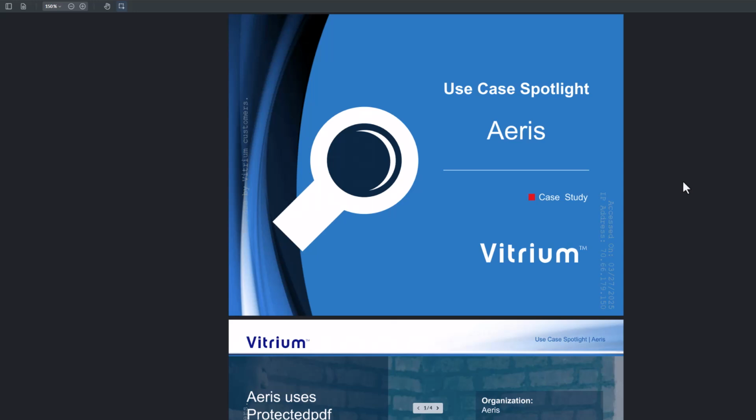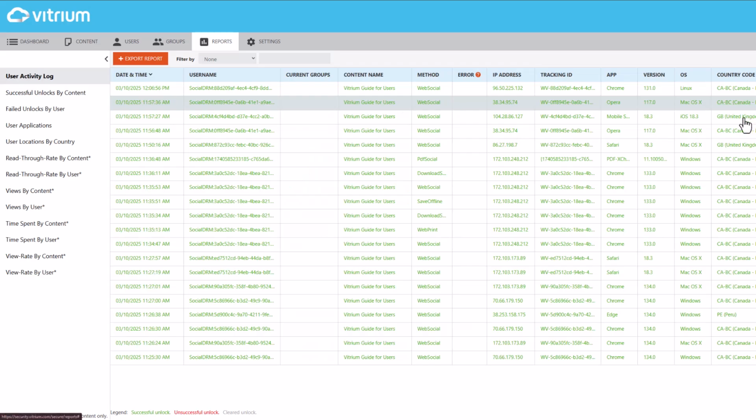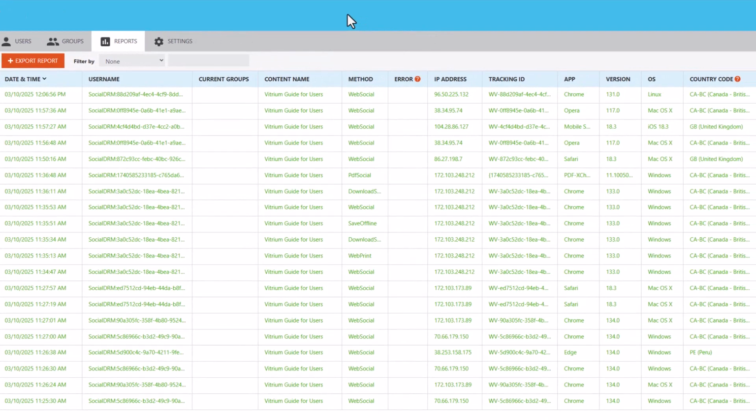With the document open, we can see that it did not prompt us for authentication, and we can clearly see the watermarks that we chose to apply in this content setting. We can see the date that the content was accessed on, along with the IP address of the user who has accessed it. If we hop over to the user activity log, we'll be able to see what the analytics look like for a social DRM.